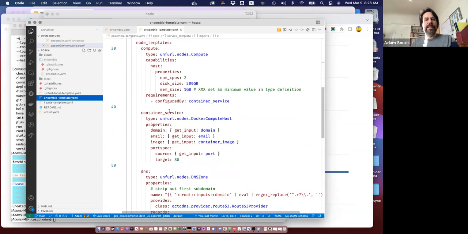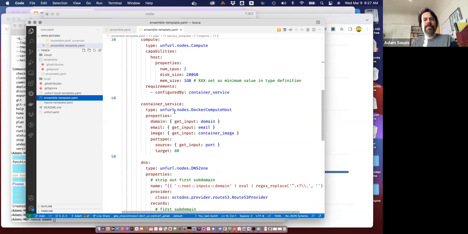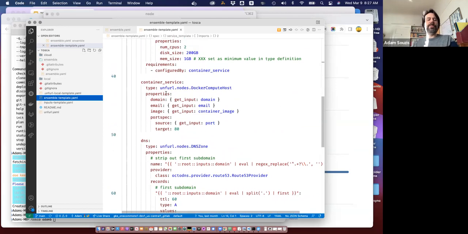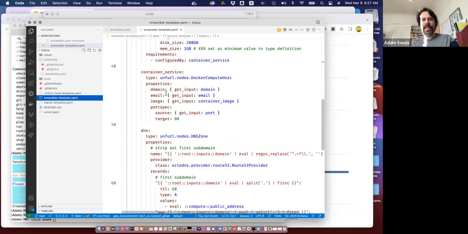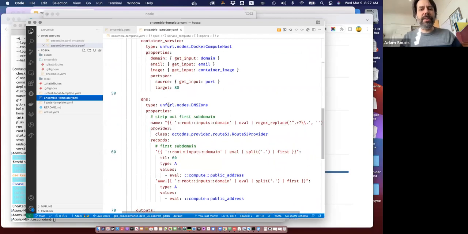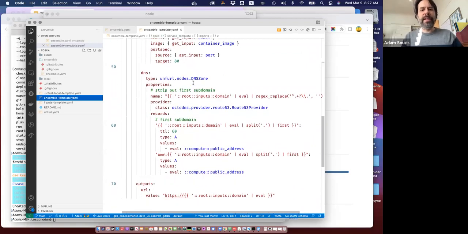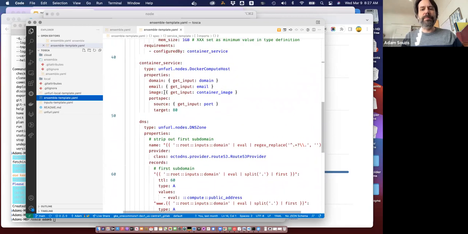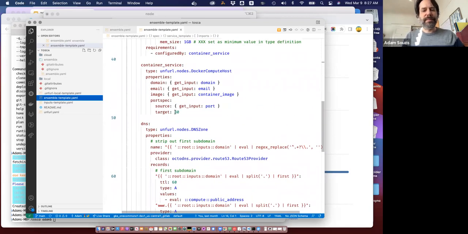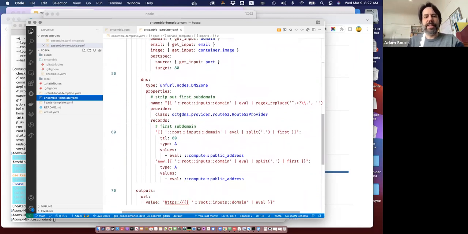Same thing here. This is what's configuring the image that gets run on there. Again, this is the beauty of TOSCA, that you can hide all this from the user. And here we're creating a DNS zone based on the user's DNS, the domain that they just typed in. Again, it's using AWS here.